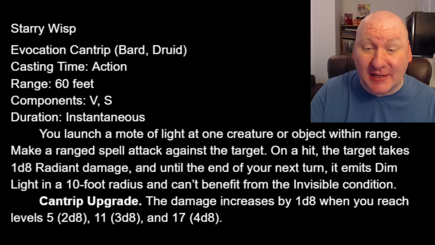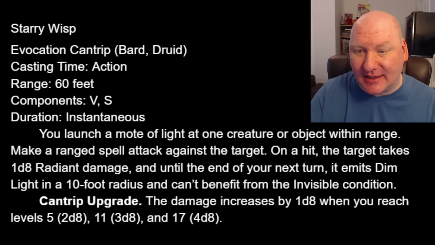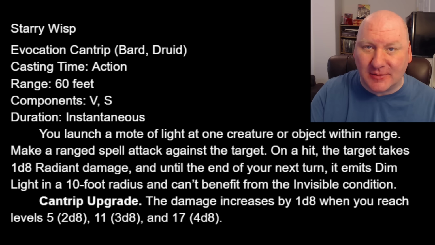You make a ranged spell attack against a target. On a hit, the target takes a d8 radiant damage. Radiant is a pretty reliable damage type. And until the end of your next turn, it emits dim light in a 10-foot radius and can't benefit from the invisible condition. And then we have our standard upgrades at 5th, 11th, and 17th level. So the rider here, where they can't benefit from the invisible condition, I'd consider pretty circumstantial.